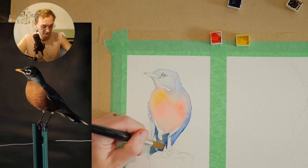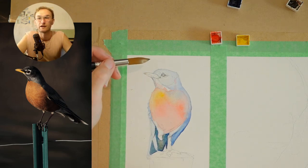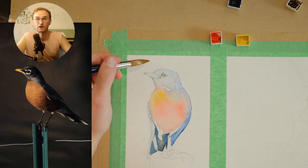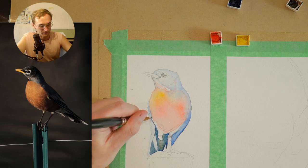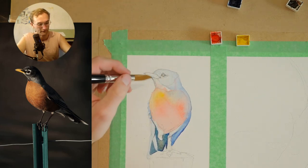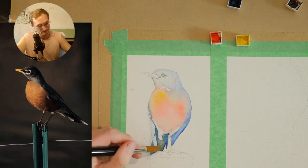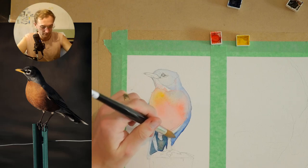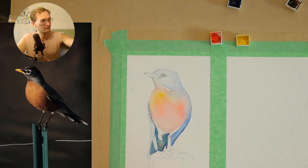And interesting darks make for just brighter brights, if that makes sense. If you have visual interest in your shadow areas, typically very light highlights are hard to pigment, especially in watercolor, where you just want to leave the paper white, basically. So you kind of combat that flatness that you get in that lit area with visually interesting shadows, a lot of colors in your shadows. So that's kind of neat. We didn't quite get the gray I was picturing, but that's kind of a happy accident. Might actually be a bit much in there.